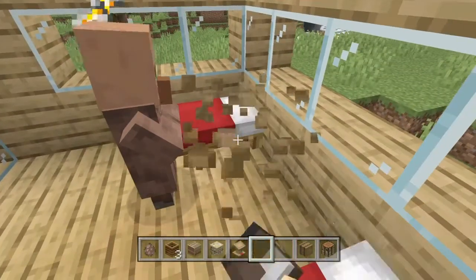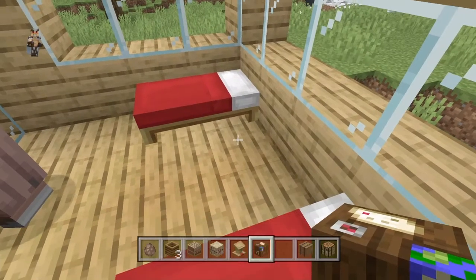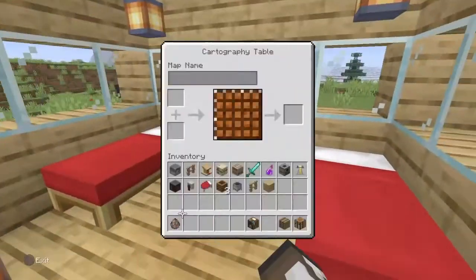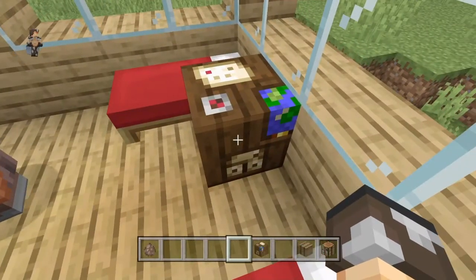Next, in order to change a villager into a cartographer, you need a cartography table. Right here, just place that bad boy down. And just give it time. Sometimes they do take a little bit, take a minute to change. This is where you can actually make maps now.